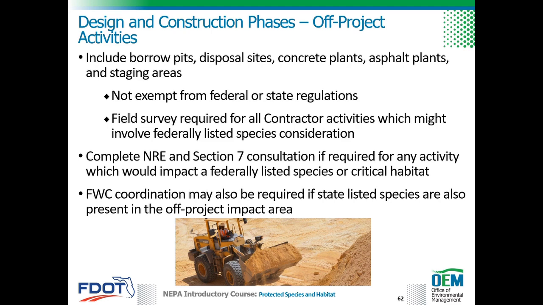A field survey is required for all contractor activities which might involve federally listed species consideration in accordance with Section 7-TAC 1.4 of the FDOT Standard Specifications for Road and Bridge Construction. The survey methods described previously also apply to off-project locations and are to be performed with District Environmental Office oversight. NRE should be completed and Section 7 consultation may be requested by the services for any activity which, through reduction of habitat or physical presence, would impact a federally listed species or critical habitat.